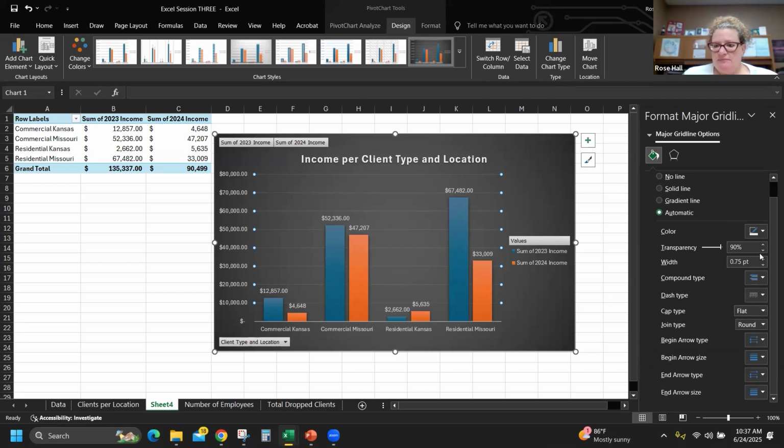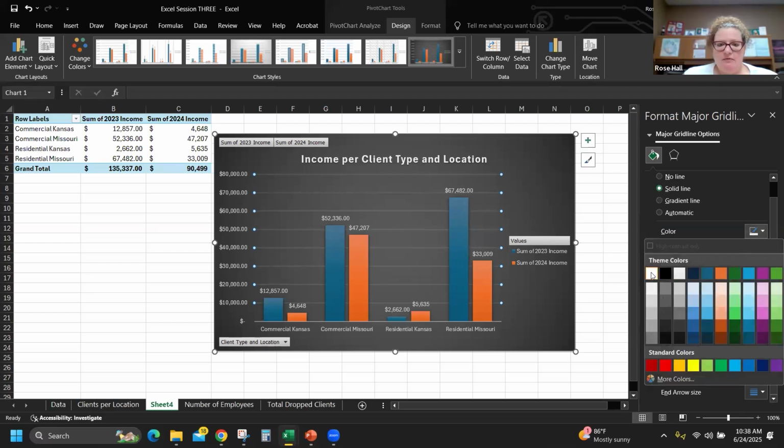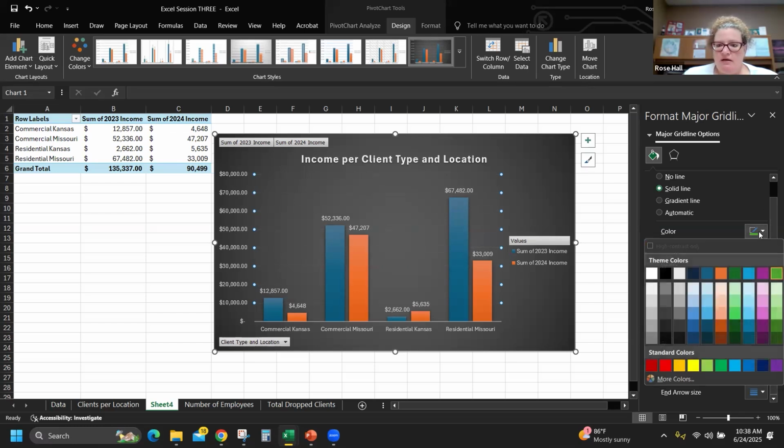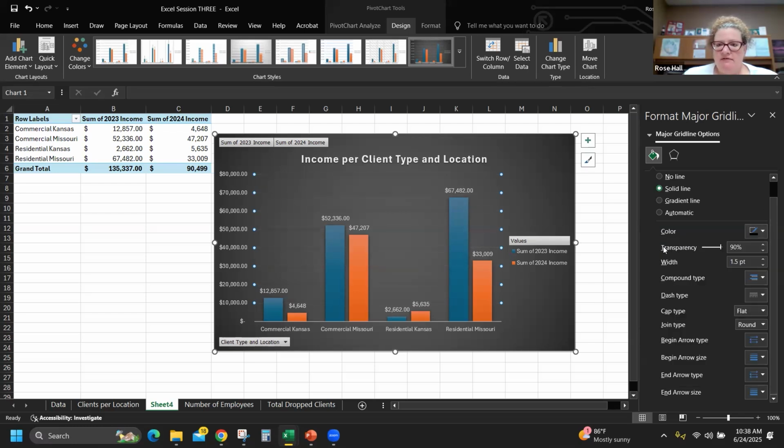Let's make it a different color. That doesn't make a difference. As you can see, you can kind of play with it a little bit and see when it fits what you're wanting.